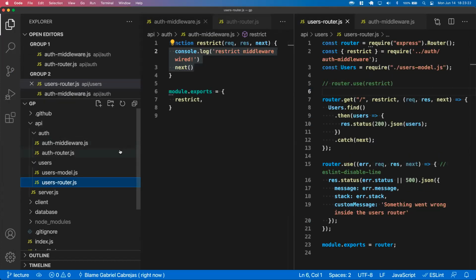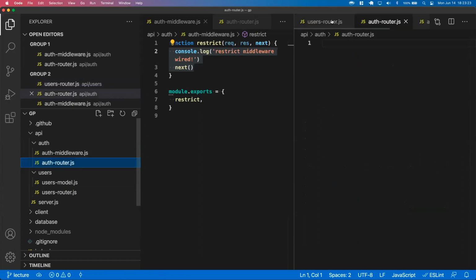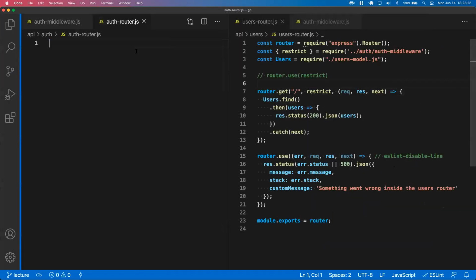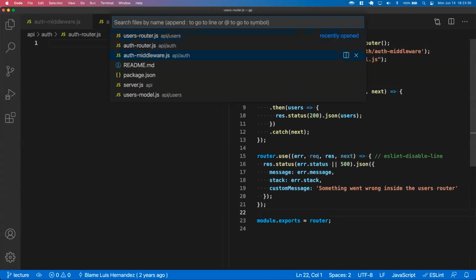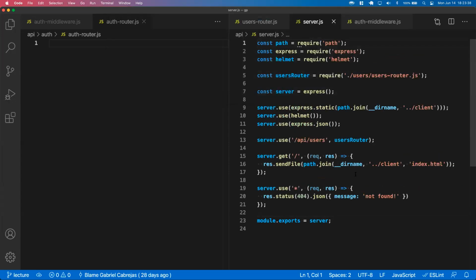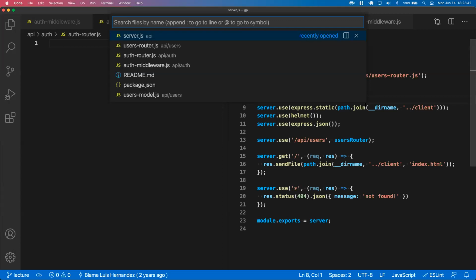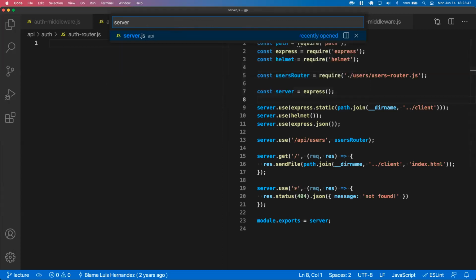Let's stub out the auth router. Okay, and it's right here. Nice and empty. And on the right-hand side, we will pull up server.js. Remember how you can do Command P or Control P or similar to bring up a search bar and just search for a file?